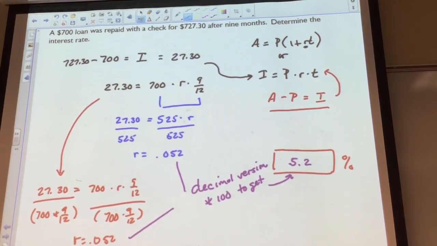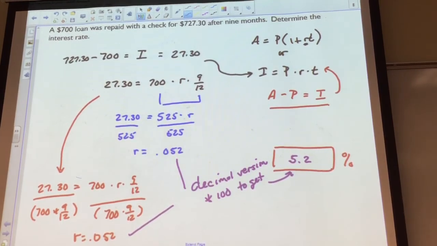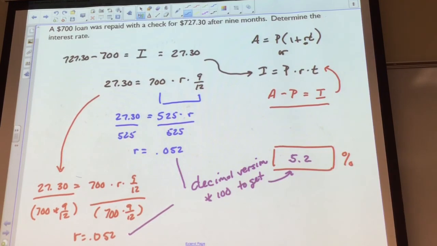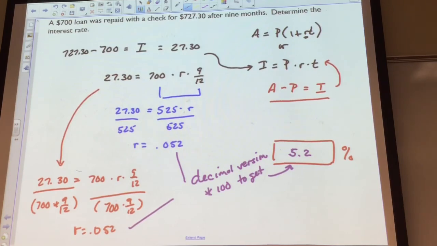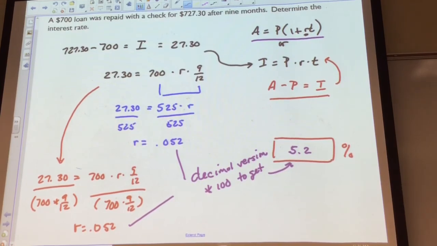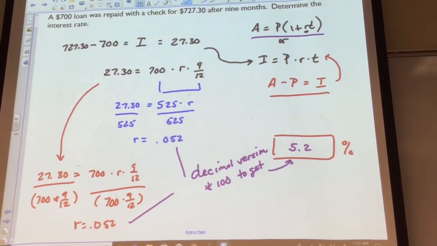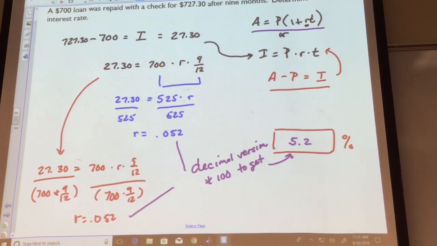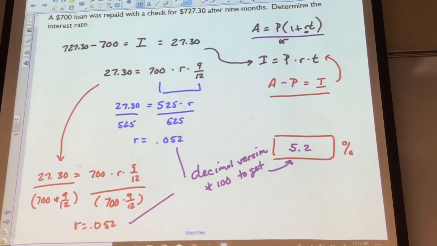That would have been the most efficient way to work the problem. Trying to go about it the long way is a bigger chase, it's a bigger scavenger hunt, and it's lots of places you could make simple mistakes. So it would be better if you saw a problem like this. In fact, the only time I would ever use this formula right there is if they gave me all the stuff on the right-hand side of the problem, or they gave me the A, the R, and the T, so I could keep that thing grouped together and divide it out. But other than that, I wouldn't use that formula much for anything. But it's your choice. You get the choices out there. So those are similar to the two types of problems we would probably see if we were dealing with a simple interest problem.